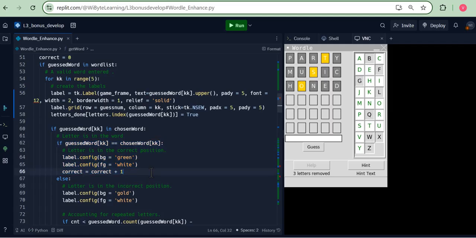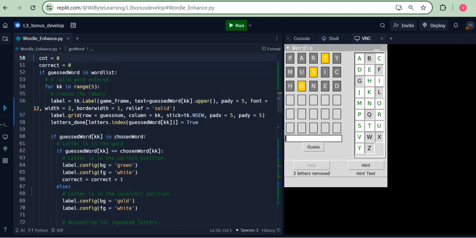The important point to understand is that this kk goes in the range 0, 1, 2, 3, 4, which means that when we are identifying the correct letter, we know the index of that letter. So all we need to do is keep track of these.